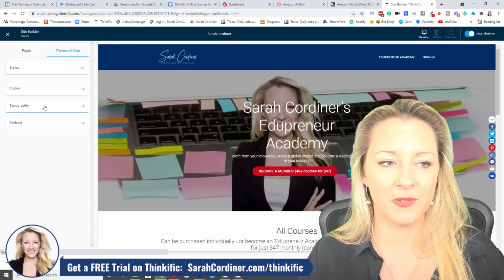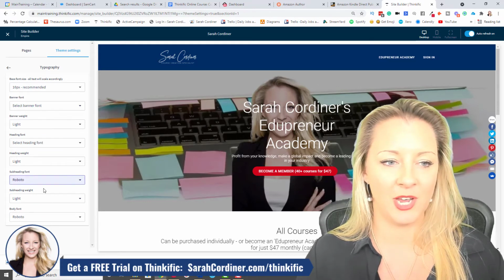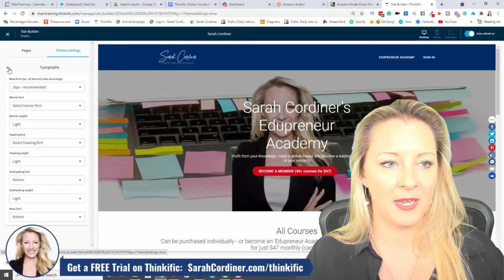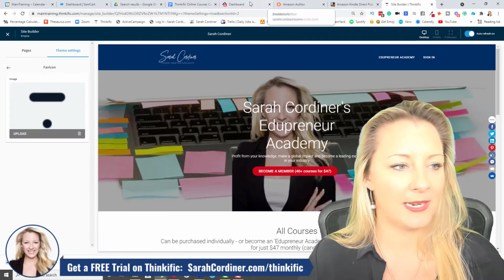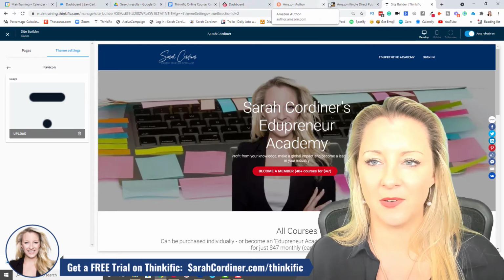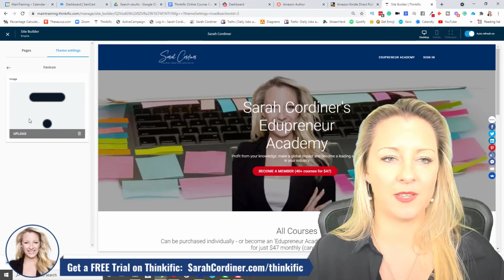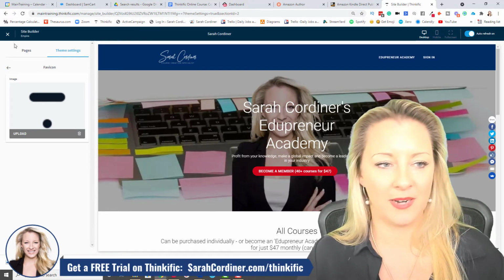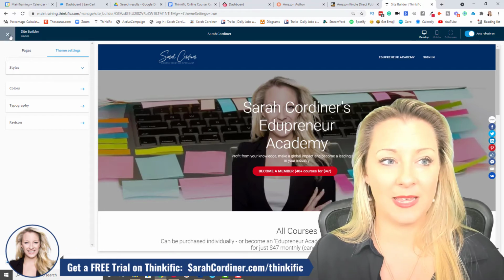That was our colours. We also have font, so we can choose the font size, the font weight. We can change the headings that we have in there, and favicon. These favicons basically are these little icons that you have on top of the tabs. So it might be your face, it might be your business logo, but it's going to be one of these tiny little logos that you're going to add in there. So just press upload to whatever you want your little icon to be, and that's your main theme settings.